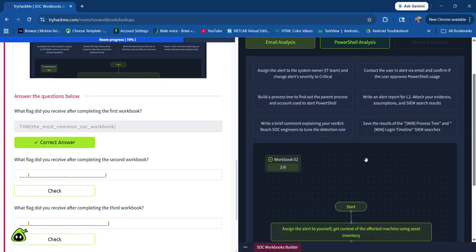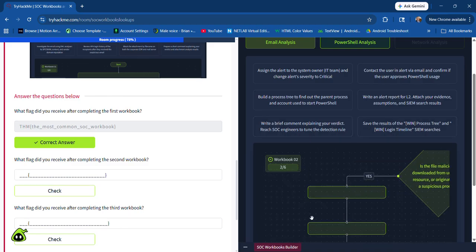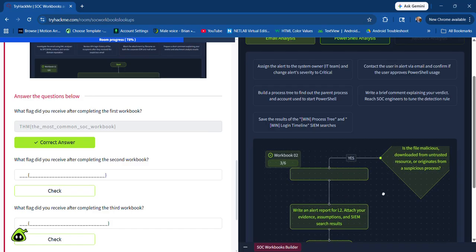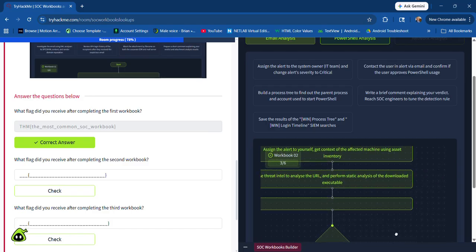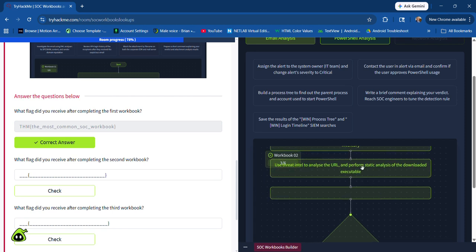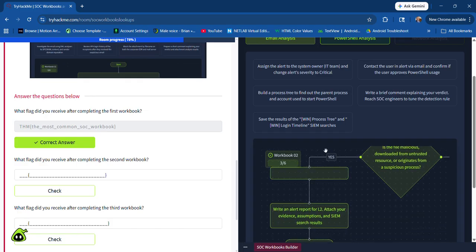Actually, no. Write an alert report for L2, so that would go all the way down here. No doubt about it. If you find something malicious, yeah. So write an alert report for L2. That would go down here for sure.